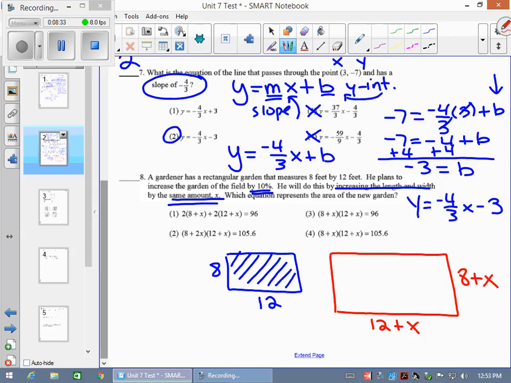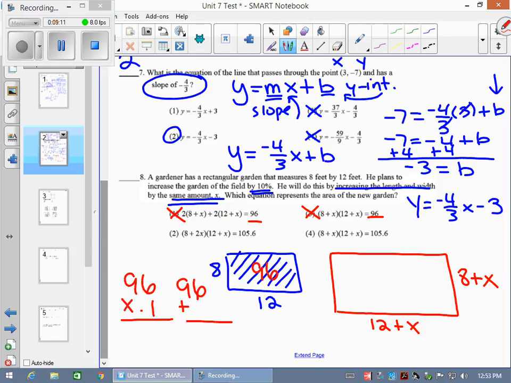My original area, if I had taken 8 and multiplied it by 12, I would have got 96. Well, I know that this is going to be increased by 10%. So my new area can't be 96. So I'm automatically getting rid of choices 1 and 3 since they're both set equal to my old area. Another way to do this question, even if I didn't know what to do with the 10%, 105.6 must be 10% more than the area of 96. And the way you would get that in the calculator would be that you could either take 96, times it by 0.1, and then add that number to 96, and that's going to give you the 105.6.